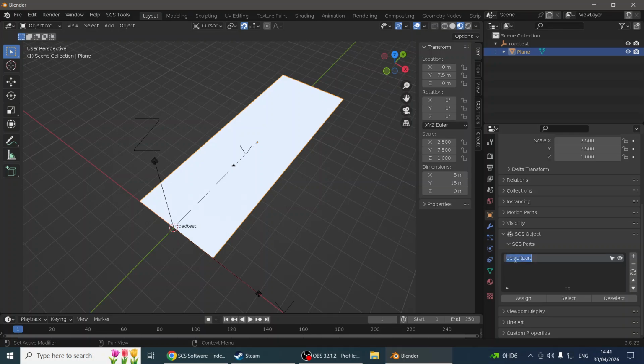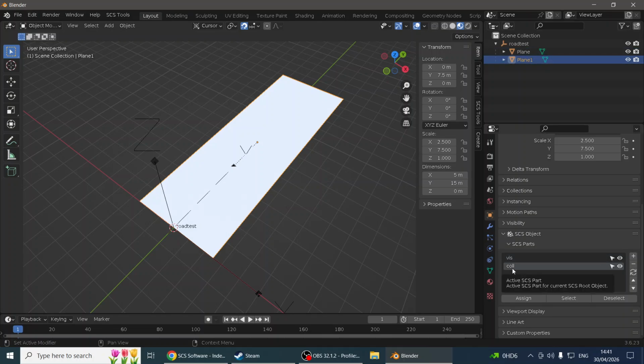For the SII part, we're going to rename the full part to Viz, V-I-S, Viz for visible. Shift D, enter to duplicate. Just name it plane 1. You can name these whatever you want. Add another. I'm going to call it coal for collision. With plane 1 selected and coal selected, we hit assign and plane on Viz. As you can see, they're jumping. Plane here is Viz. If we hit plane 1, it goes to coal for collision.